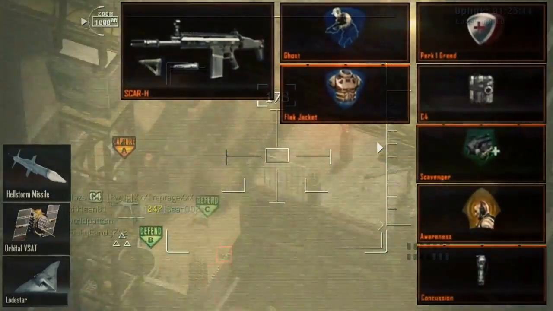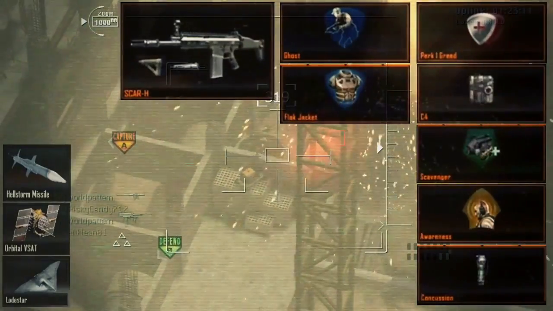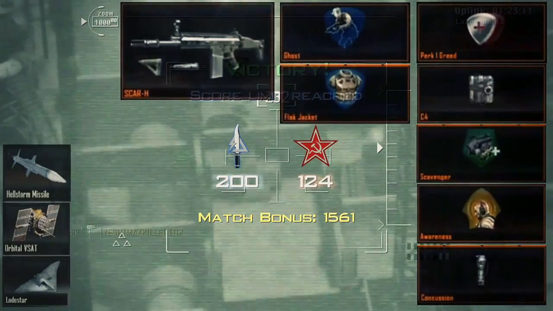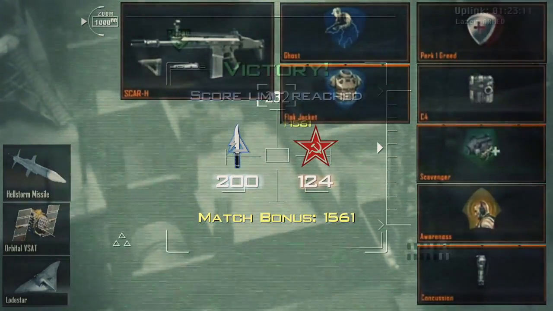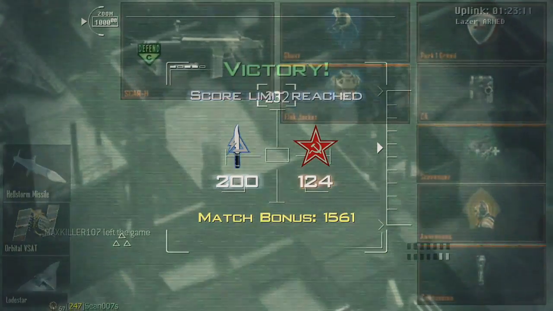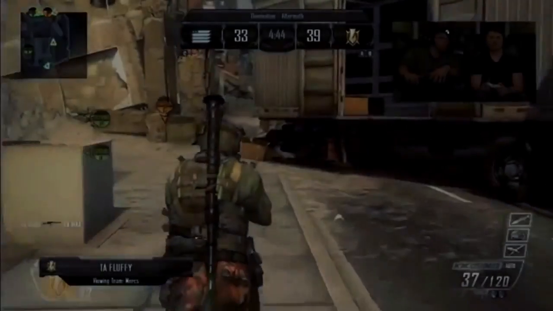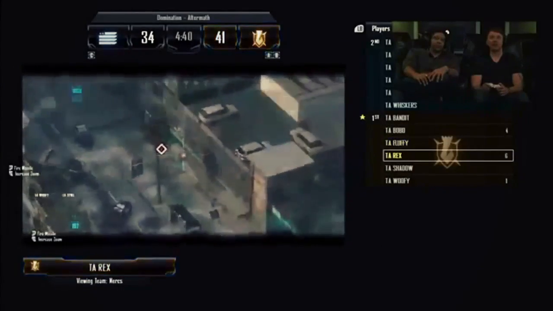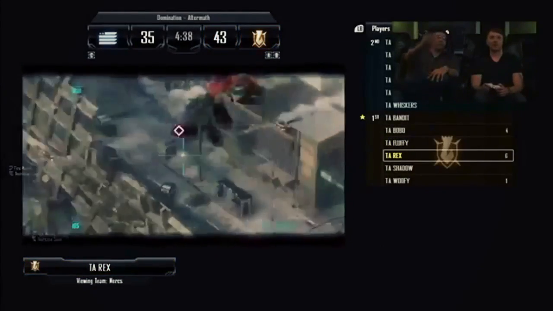Oh, that's better. Alrighty. Now for my second kill streak, I'm going to be using the Orbital VSAT. Now this is basically just like the Blackbird from Black Ops 1. It costs 900 score to use, and it's going to show all of the enemy locations on the minimap, which is going to be absolutely huge. And hopefully I'm going to be able to chain that very quickly into the Lodestar.